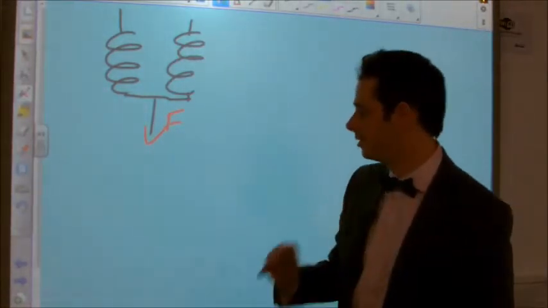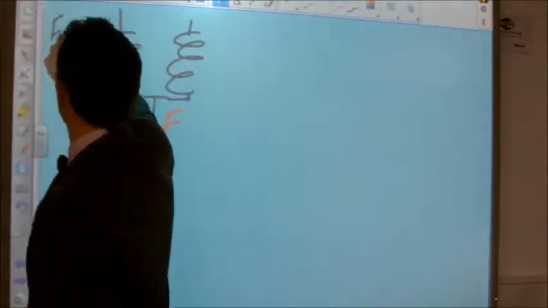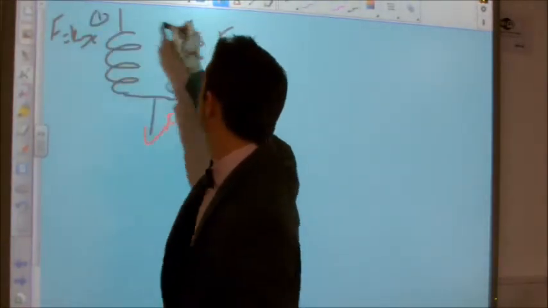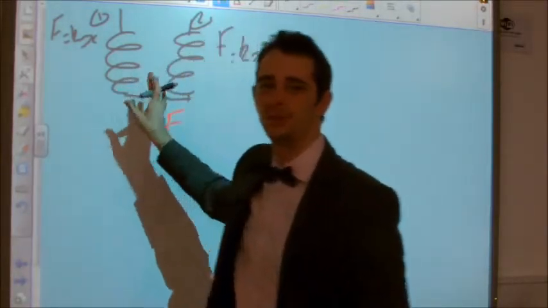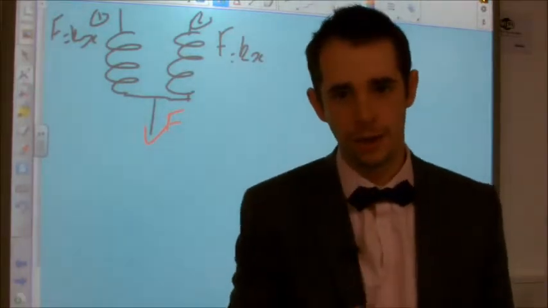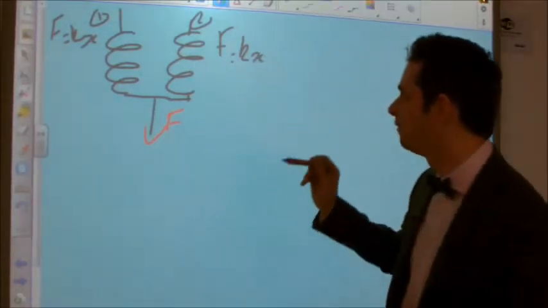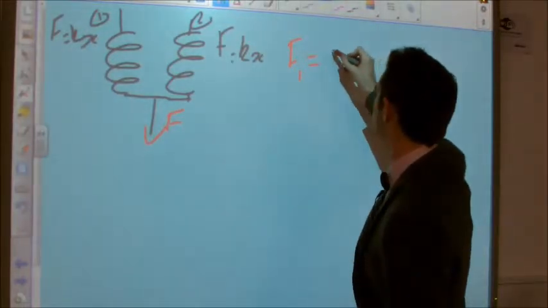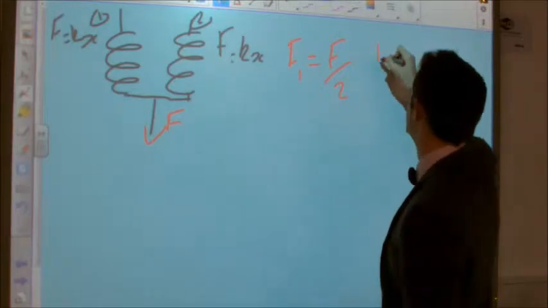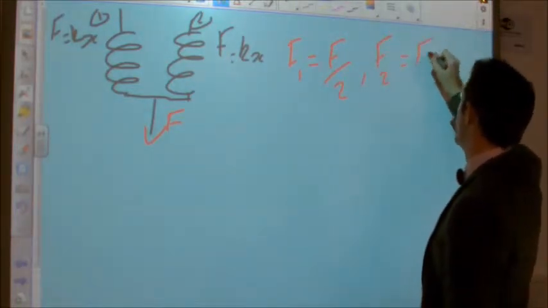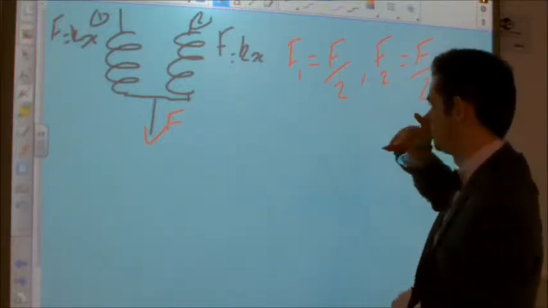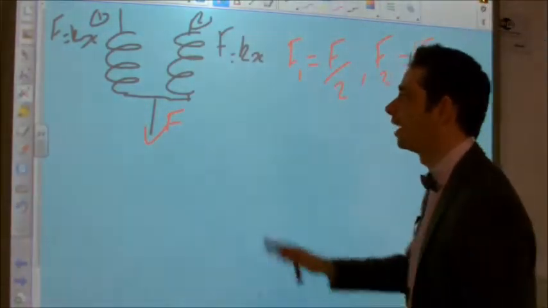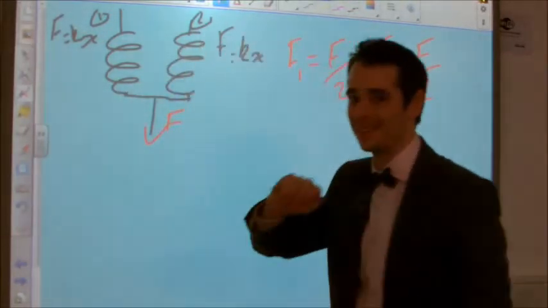Okay, so what I'd like you to think about now is if F equals Kx for spring 1 and F equals Kx for spring 2, what is the force going to be? What is the tensional force going to be on each of these springs? Pause the video, have a quick go at that on your sheet. Okay, hopefully what you've got written down is that the force on each spring is going to be half of this total. So F1 is going to be equal to F over 2, and again, likewise, F2 is going to be equal to F over 2 again. Okay, so basically what we can say is for each spring, the tensional force that is imparted on each is exactly half. Again, assuming that our spring constant is the same.